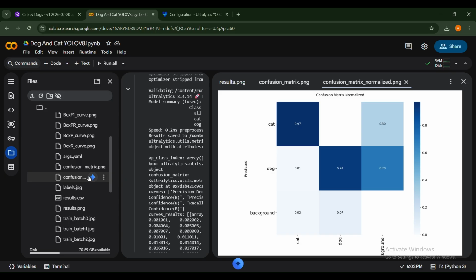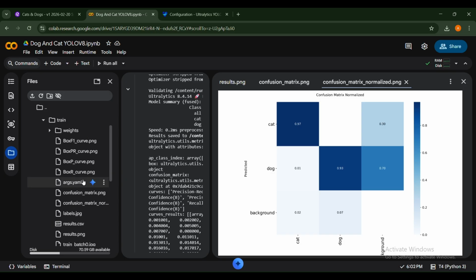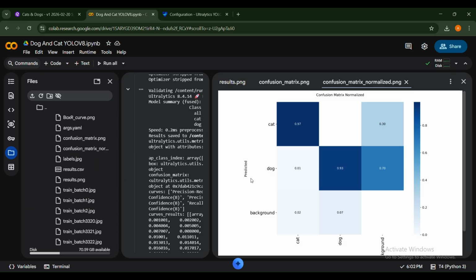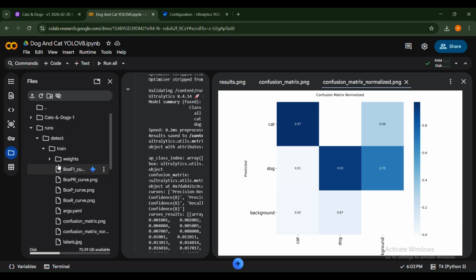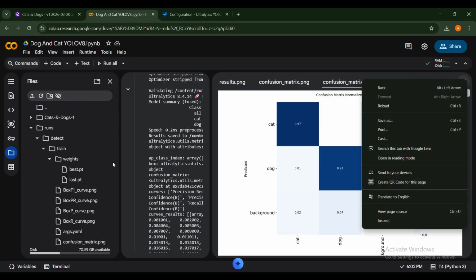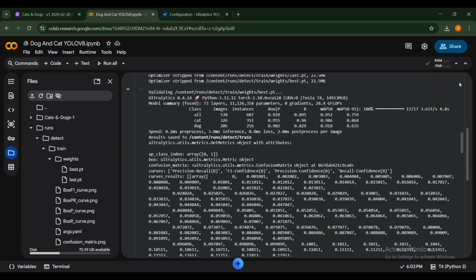You can explore this, but these are the most important parts, the results and the confusion matrix. You can explore the batches, but I'm not gonna go into it. I'm gonna go straight to weights. Now you can see here, we have two PT files. Now these are our models.